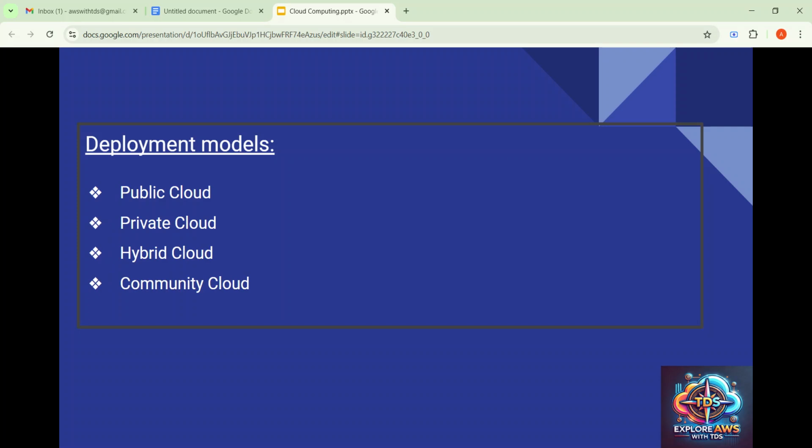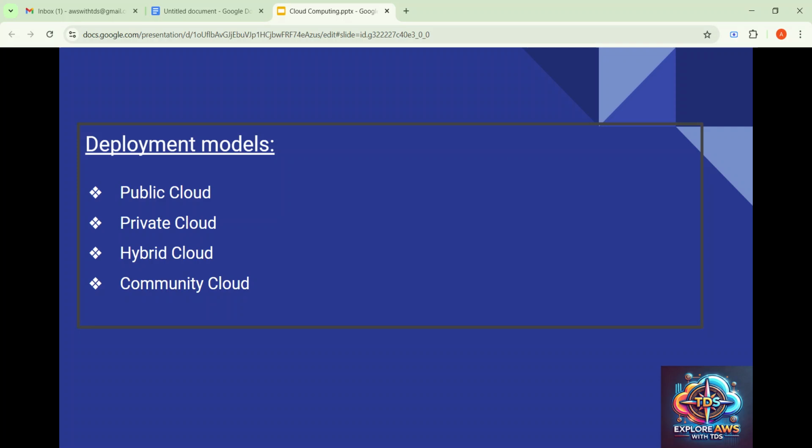From the start we discussed that cloud is nothing but a remote repository that we can access through the internet. Here we categorize it into these four types as deployment models. We can create either public cloud or private cloud, and we can manage with hybrid and community as well.